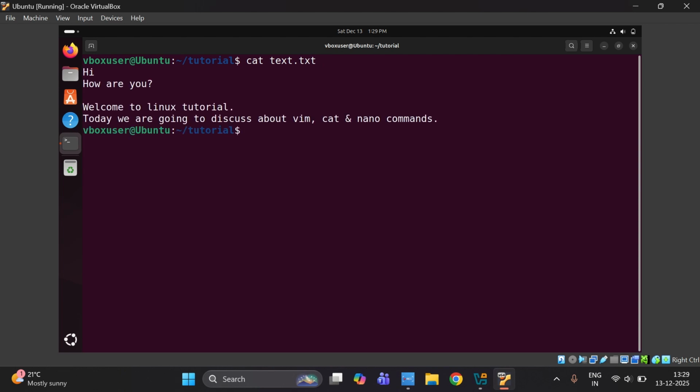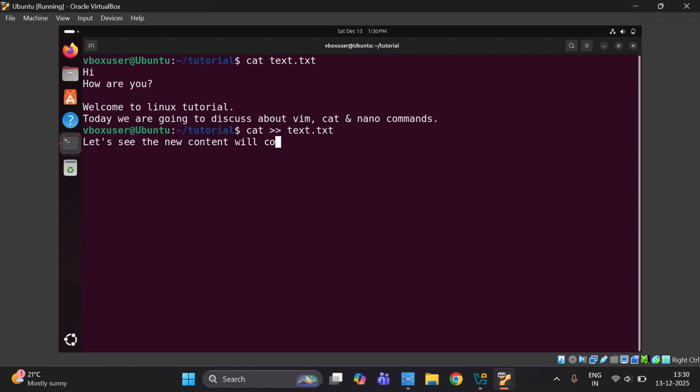Now let's say you want to add the content after this end of the file, or you can say nano command. So I will write cat, and after that I need to use this greater than symbol 2 times, and then I need to mention the file name, that is text.txt. What it will do, whatever content after pressing the enter I am going to write, it will append in the end of the file. So let's say I have written, let's see the new content will come or not.